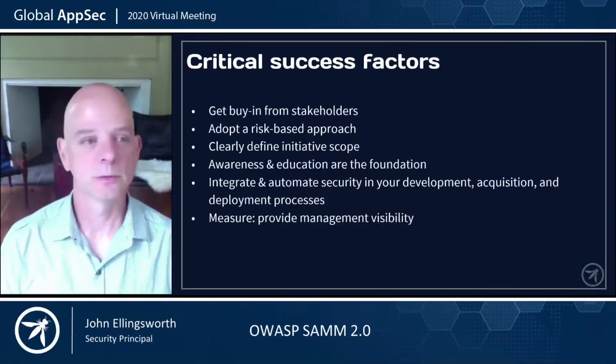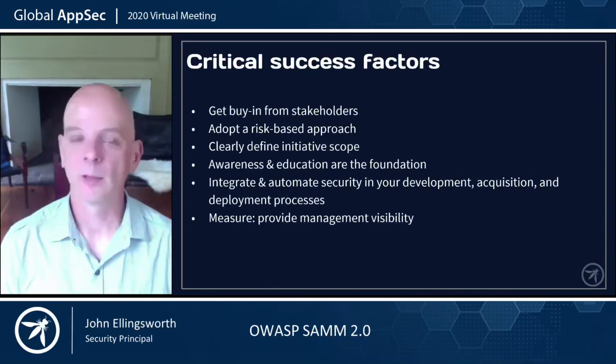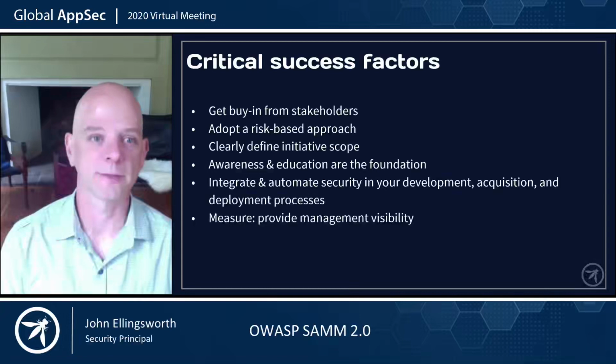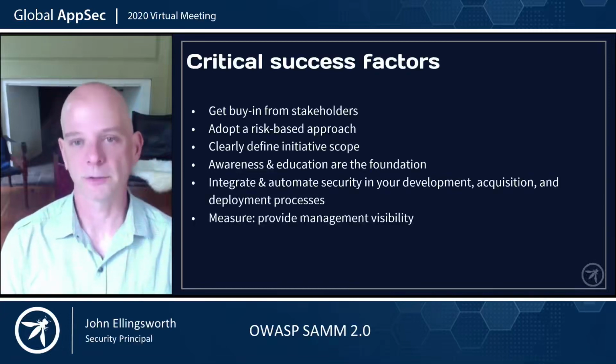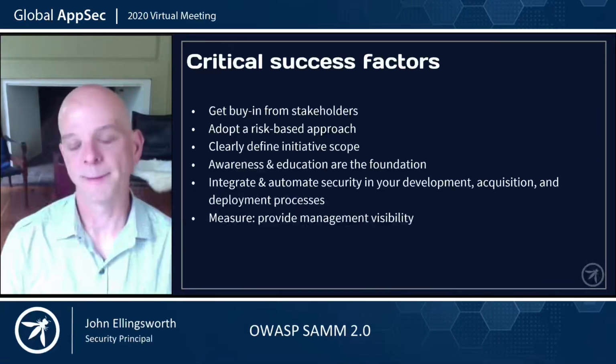So how do you achieve success within your organization? One is you need to have buy-in from key stakeholders. Key stakeholders are maybe product owners, the software development team itself, members of your security team if they exist separately from the software development team, managers, directors, all the way up to the C-level.